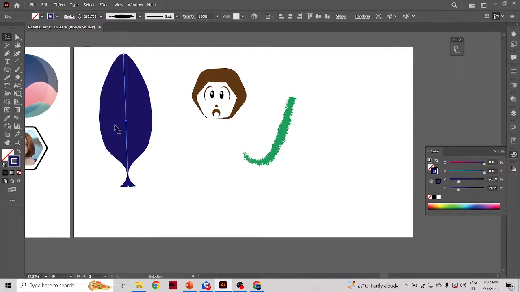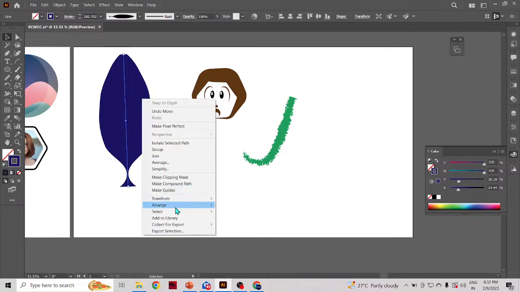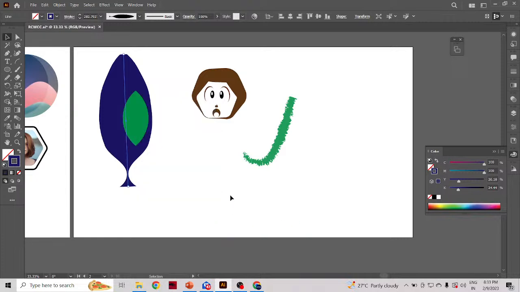Okay, so we have started to get the answers. The first thing that comes into our mind when we want to see an object which is underneath the other object is right click, arrange, send to back. So this is how we know how to make a shape look visible, right? But now we are not going to do that. We are going to play with the opacity level of this object which is on top.